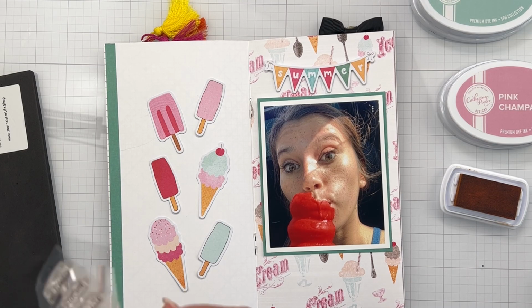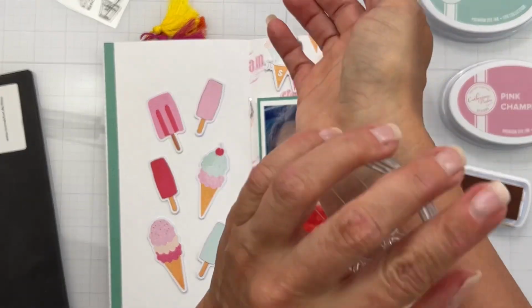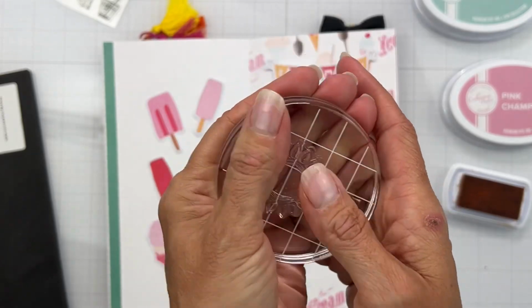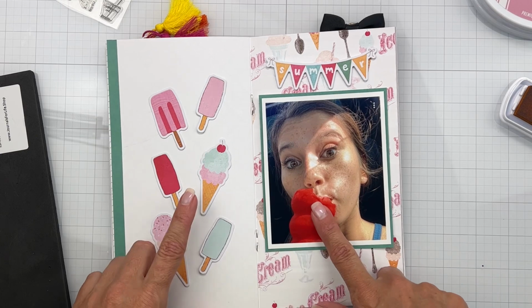Okay, so I haven't used this cute little sunshine yet, so I'm going to get it used to going to work. I'm going to do that, and I'm going to do some stamping. I'll show you where I'm going with it in just a moment.